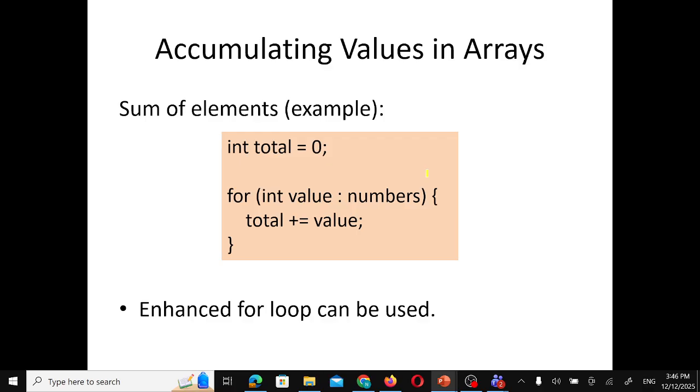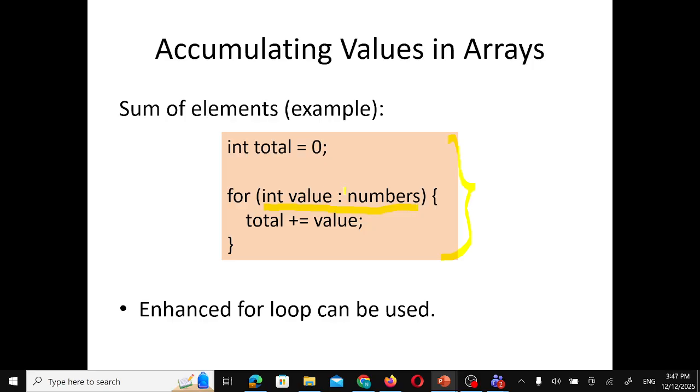Basically, the for loop that you have learned in the repetition structure consists of three items, right? Your initialization, condition, and also the update process. But in this accumulation method for the array, you do not see any square brackets in the program. Did you see any square brackets here? No, madam. There are no square brackets, so it looks like there is no array. But the array will be transformed into this form.